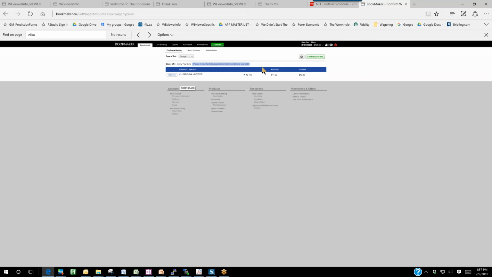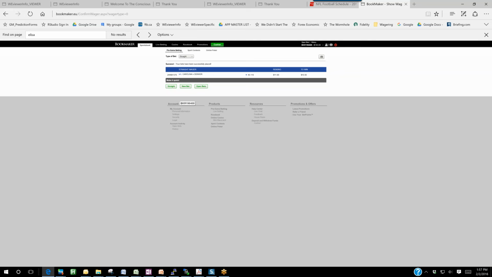Okay, so this now is the confirmation. All the sites have this in one form or another, and it's telling me I'm risking $11 to win 10, and I'm going under 45 with the minus 110 ratio, which is basically repeated here, right? Notice 11 for 10. Okay, and then I confirm my bet, and I'm in. So I just placed a winning $10 bet. I think I'm going to do that later today.